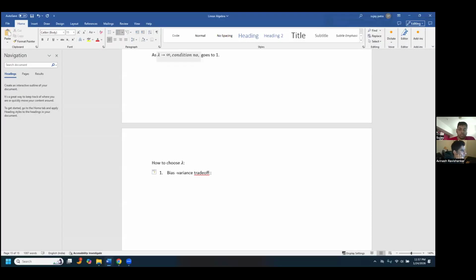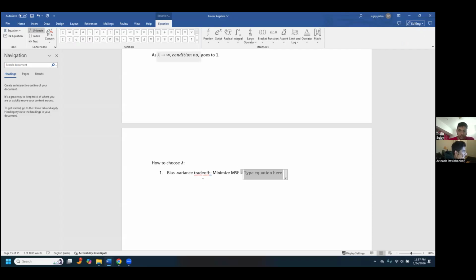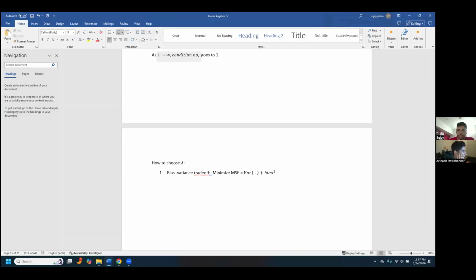Okay. So one way to solve the bias-variance trade-off problem is you minimize something called MSE, which is the variance of whatever parameter you have plus bias squared. This is the quantity you minimize. Bias can be positive or negative, that's why you are squaring it. And by squaring, you also get the same units of measurement as the variance. If you add these two things up, that gives you the MSE. So you can minimize this quantity with respect to beta, with respect to lambda.